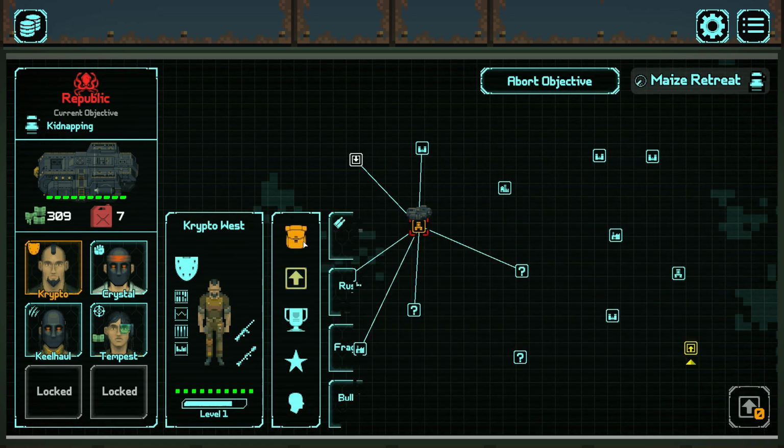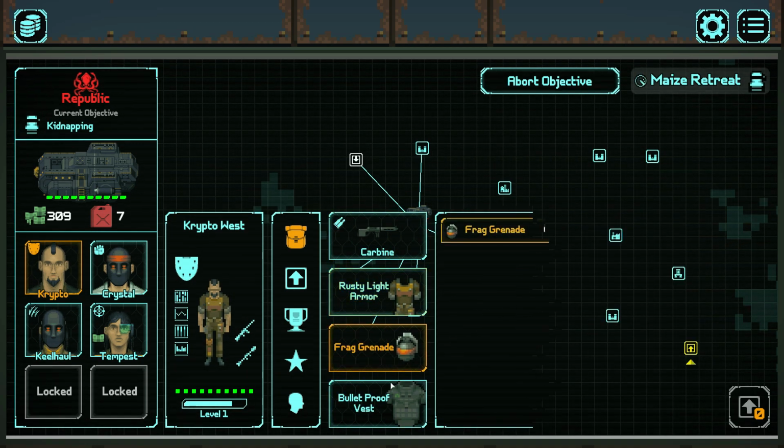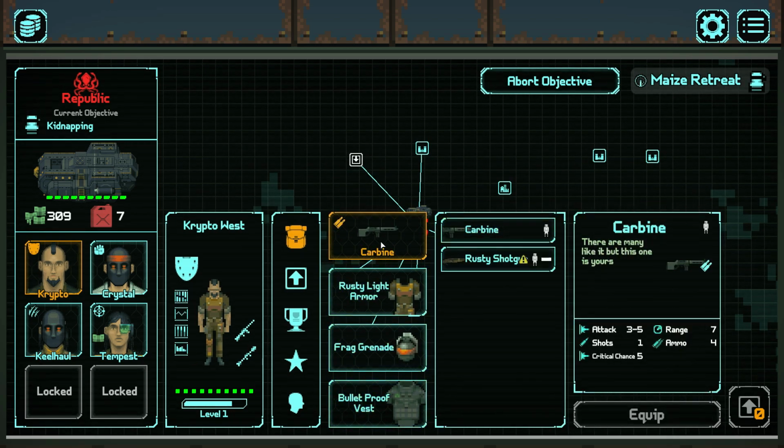So that's pretty cool. Then you have a very limited inventory system. You have a weapon slot, an armor slot, and 2 item slots. And well, that's actually fairly similar to XCOM, I think, if I remember correctly.